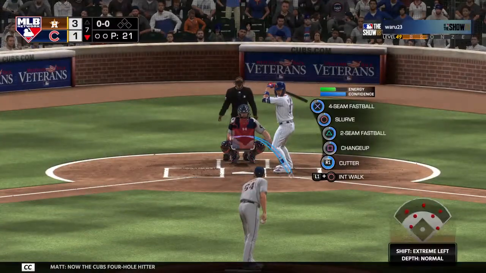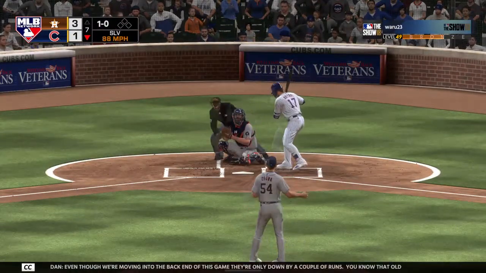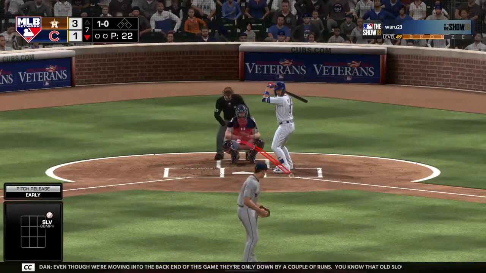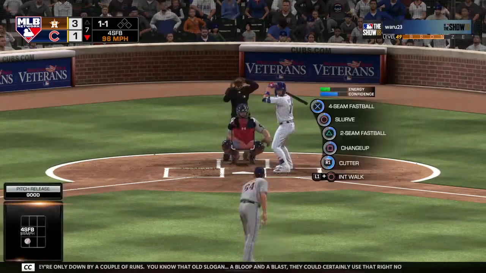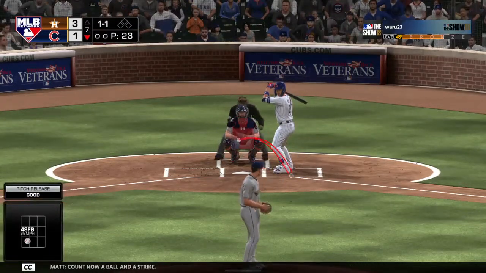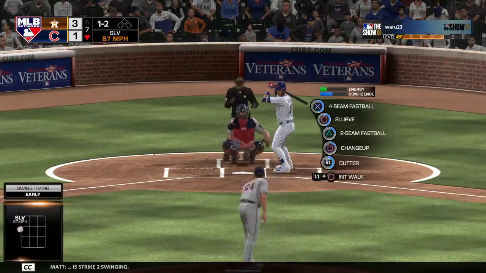Now the Cubs' 4-hole hitter, Chris Bryant. No hits to this point. Even though we're moving into the back end of this game, they're only down by a couple of runs. You know that old slogan, a bloop and a blast. They could certainly use that right now. Count now a ball and a strike. So 1-1 home. Strike 2 swinging.